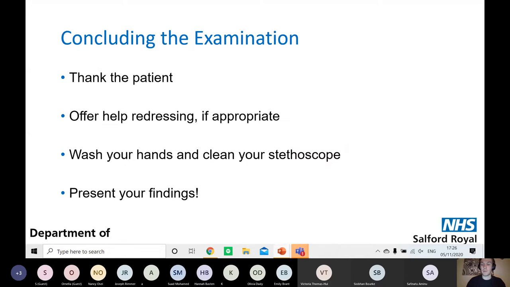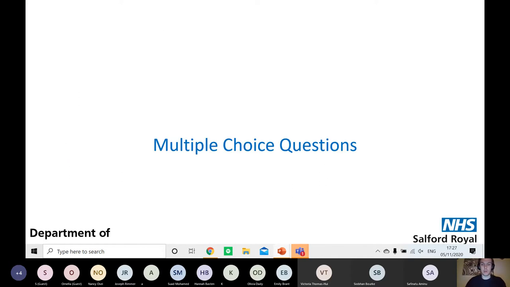Other things that can come up, as we said, pulmonary fibrosis, COPD, asthma are all good candidates for OSCE examination, because they're people that have chronic conditions and they're quite stable. Right, so that's a quick fly through the respiratory exam. Again, just thinking about the kind of patient that you might encounter, what the signs are that you might pick up. So we're going to move on to some multiple choice questions.